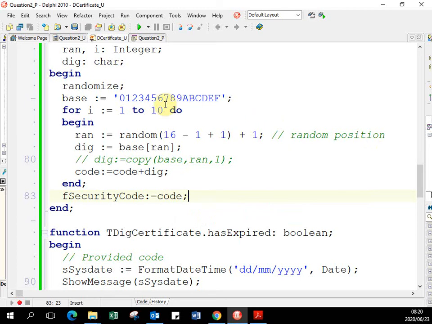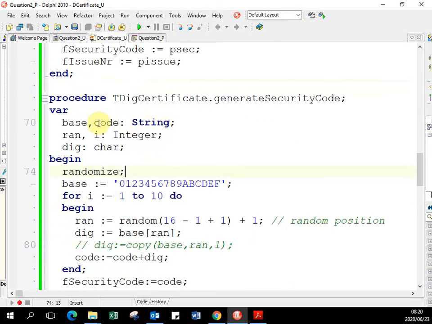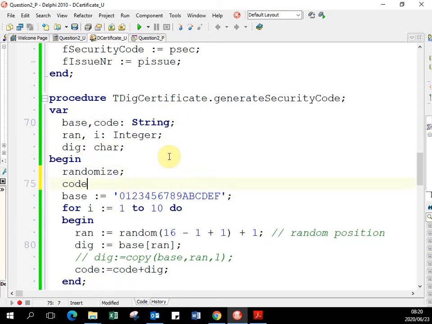Alright, so if you want to initialize the code variable, you can. Because it's a string, it starts empty actually. But it's a good principle to actually initialize it because an integer and a double doesn't start empty. So it may be good to just say, okay, let's just start our code empty before we start. So it's a good thing to do.